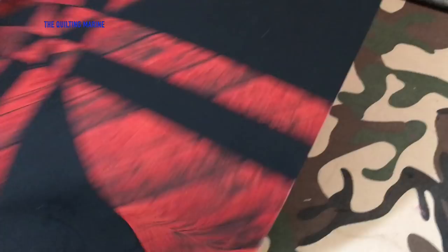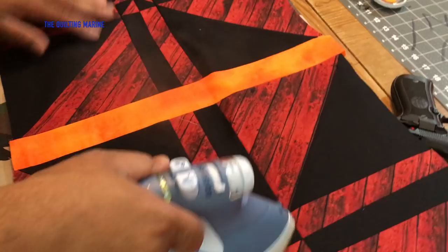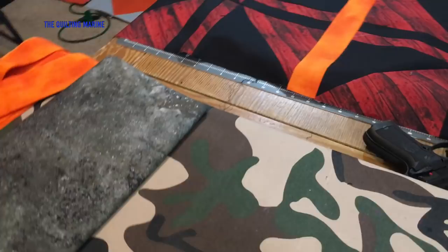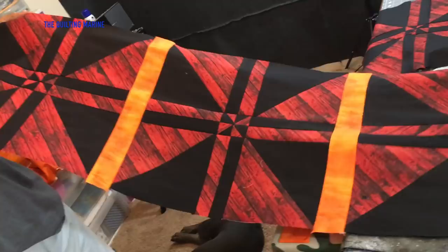And so on and so on — we're going to keep going. We're putting five of these together, and once we get five of them that's one strip. Then once we get all five strips lined up, we're going to cut two-and-a-half-inch strips lengthwise — they'll be longer. Here's a five I've already done. We're doing five individual strips, then attaching them together, and then I'll do a final border around the edge and bind with this slate fabric.